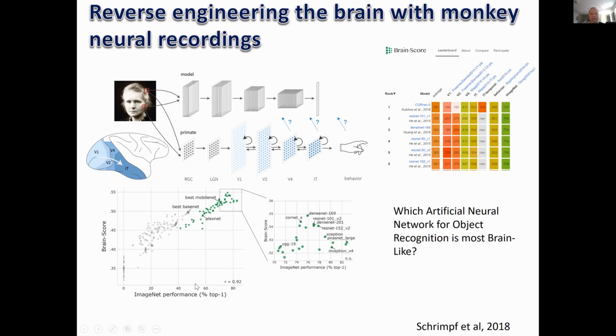And recent work has shown, for example, that as you improve the performance of different machine learning algorithms in the ImageNet dataset in this case, you're actually getting closer and closer to brain data. This is brain score, meaning how close are representations of individual neurons recorded from monkeys to neurons from convolutional neural networks or other brain vision models constructed. This is a very important finding, meaning that there is a synergy between optimizing algorithms for visual tasks and getting closer and closer to the brain.